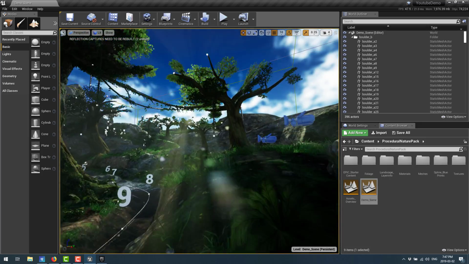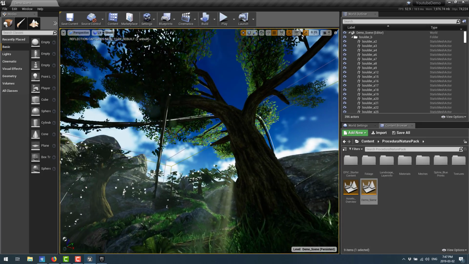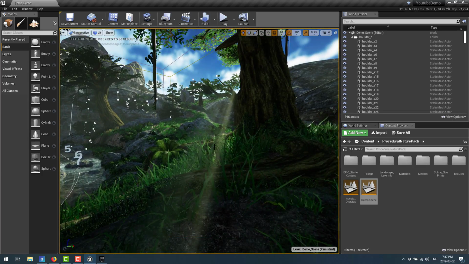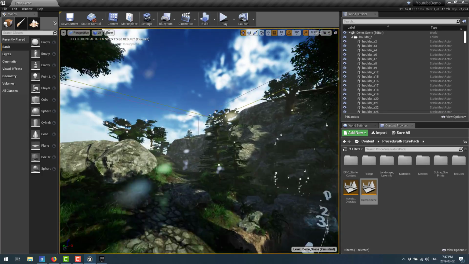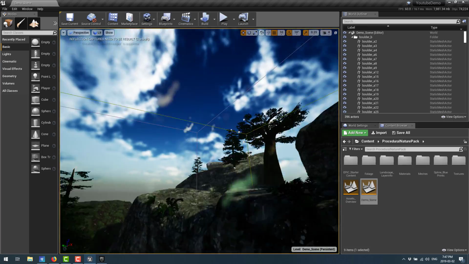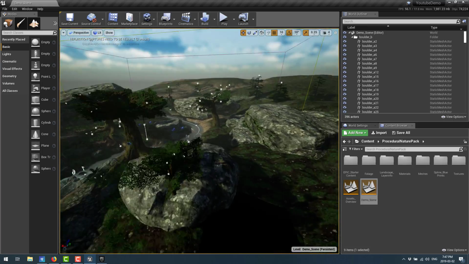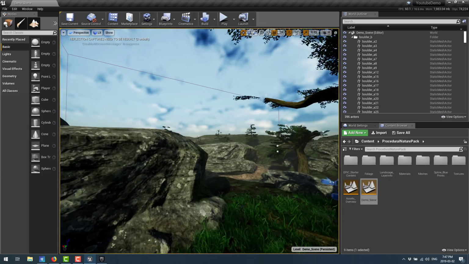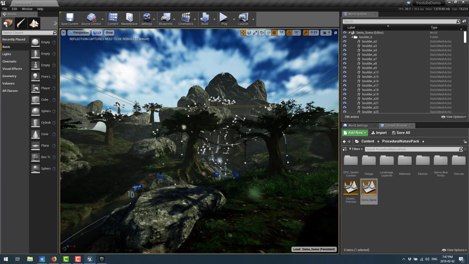In addition, this tool also gives us the tools to create trees, vines, as you see here. We've got grasses and so on to work with. So you can see you can work and create some pretty beautiful results using this pack. So pretty much everything you're seeing here is part of the Procedural Nature Pack. And now let's go ahead and actually showcase some of this functionality in action.